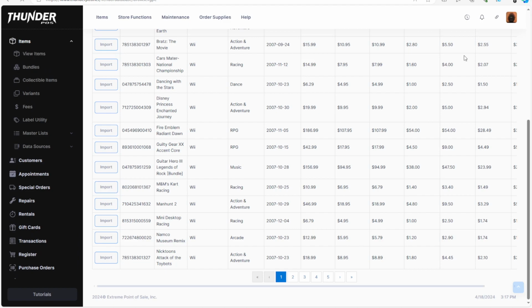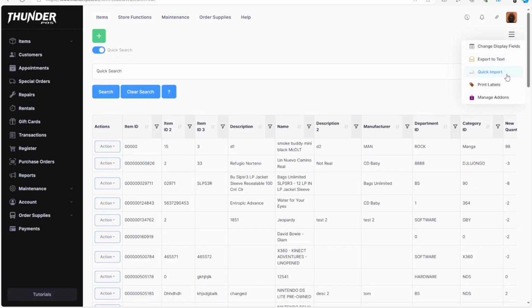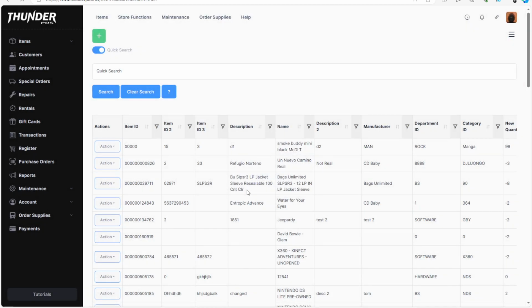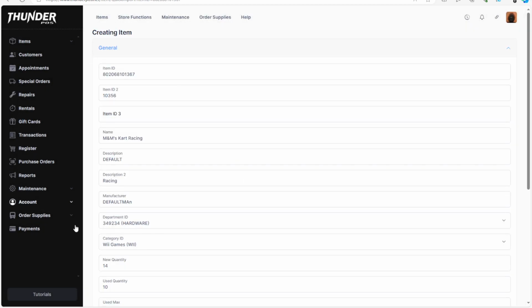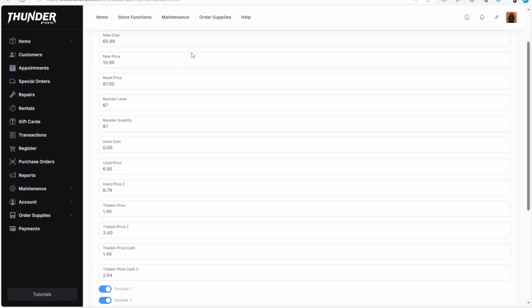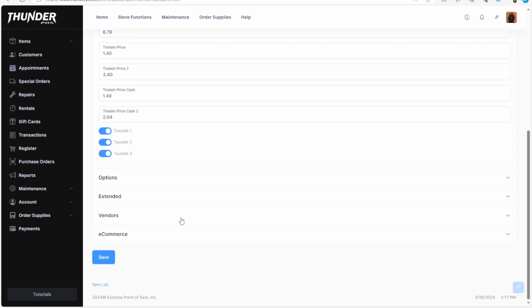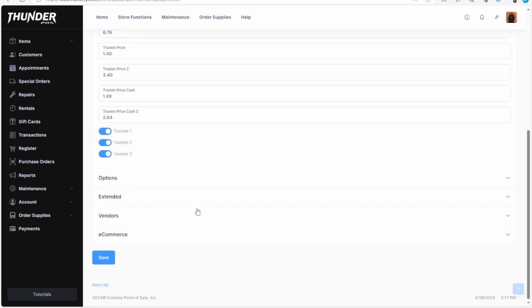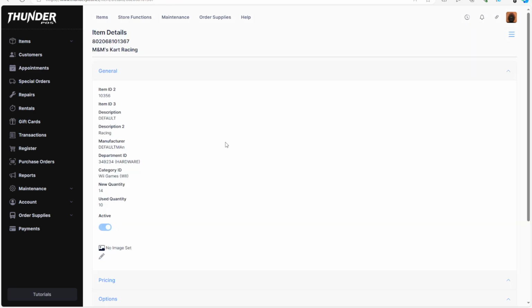So if we go to the hamburger menu here and hit quick import and scan that item using the barcode I just copied over from the database, then you can see it brings it directly in, and it's got our suggested pricing here from VGPC. But it does still apply the station defaults to fields that are not provided through that database. So we can save the item at that point and it will be brought in. And again, that can work from the vendor database.